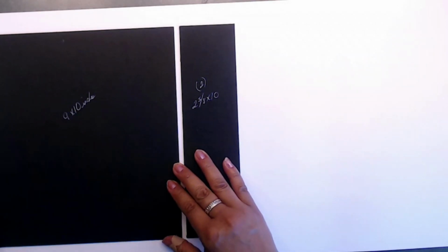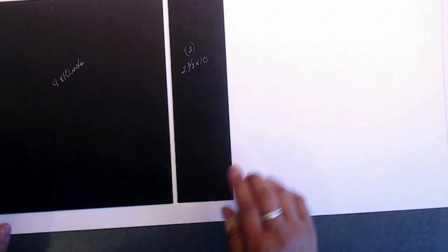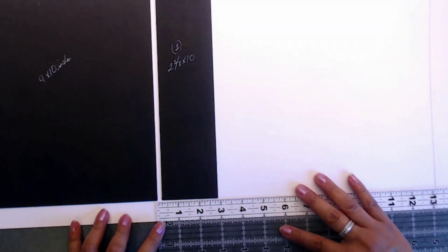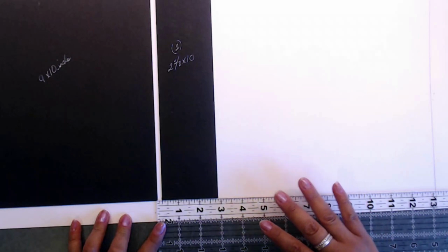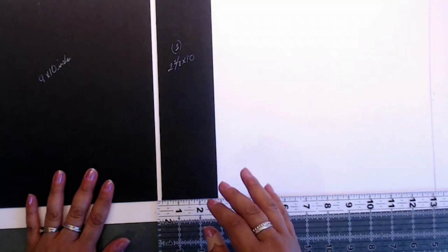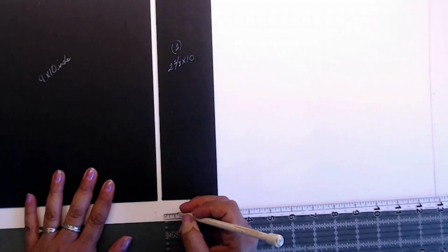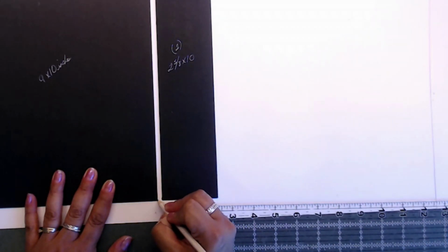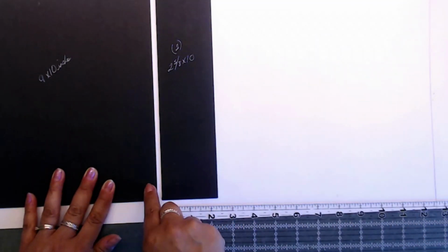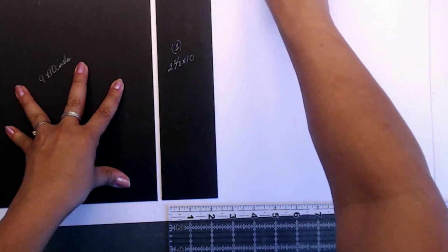Okay, and before I lay it down, I actually want to measure my 1/4 inch between the first piece and the spine. Okay, so just want to make sure I'm at a 1/4 inch on that, and it is. So yay! I'm going to make another little tick mark right here. Okay, because I want to make sure that that is where it's supposed to be.